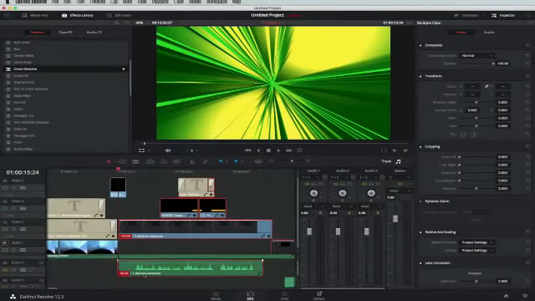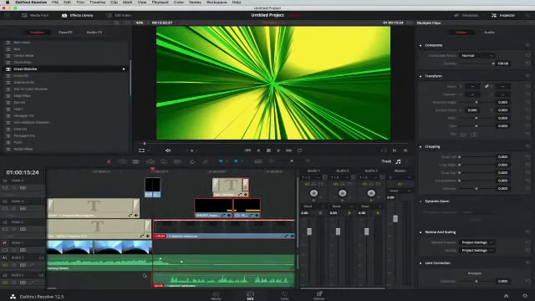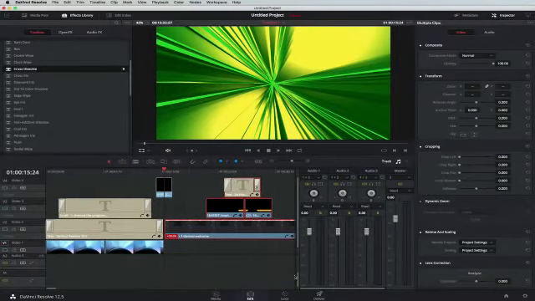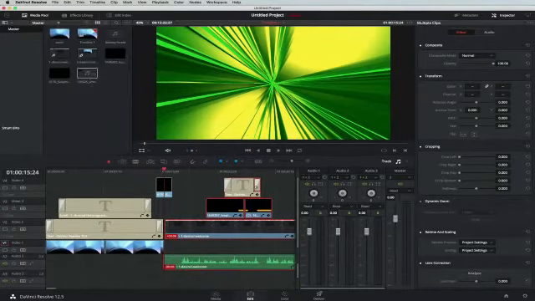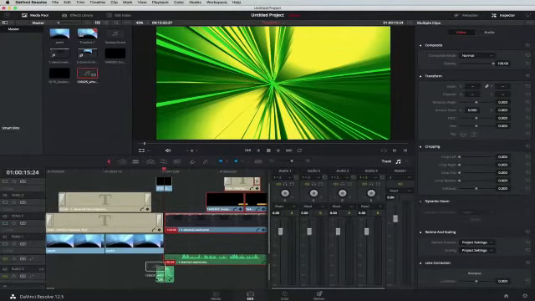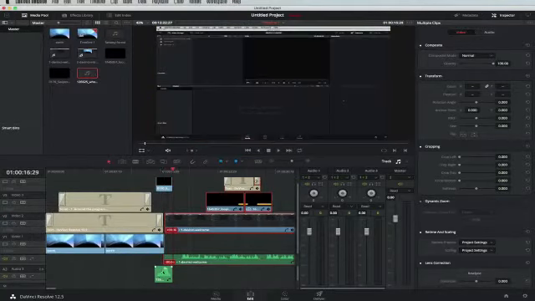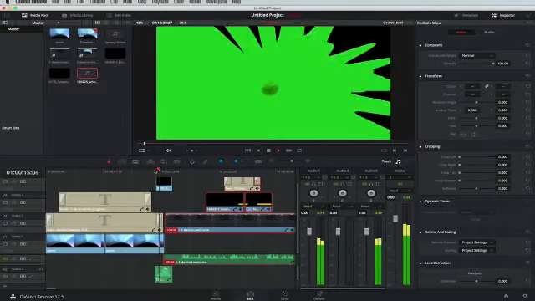Go back into here, and I just want to drop it down on this next track here. This mouse of mine's fairly sensitive. So go back into the media pool, there's the whoosh, just drop it underneath there, and that will do that.